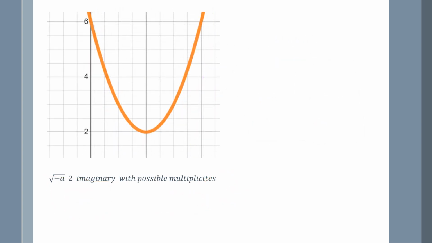So here, you have a situation where the graph does not touch. That just means that if you have to take the square root, you have a negative number in that square root. And when that happens, of course, you're not allowed to have that. It becomes imaginary. So because it's imaginary, it never touches the x-axis.